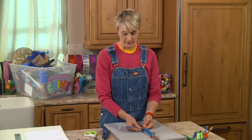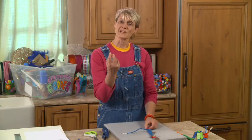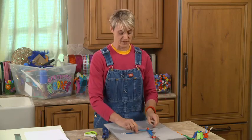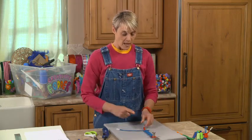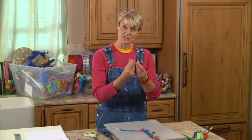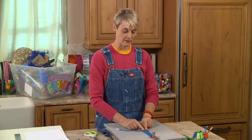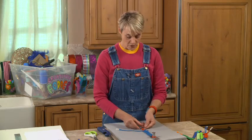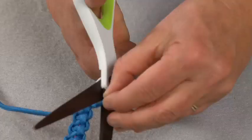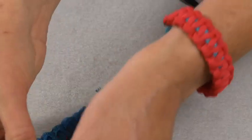You're probably saying, what do you do with all of this stuff? Well, I'm going to show you. The wild thing about paracord is it has a plastic base — that's probably why it's so strong for such a thin piece of cord. It's got plastic in it, and when you apply heat or fire, it's actually going to melt and adhere to itself, and then it'll tie itself off — it's really cool. So we've got this end tied off, we've got these two pieces, I'm just going to snip snip, and you can snip pretty darn close — right there and right there. Now I'm going to take it off of here.